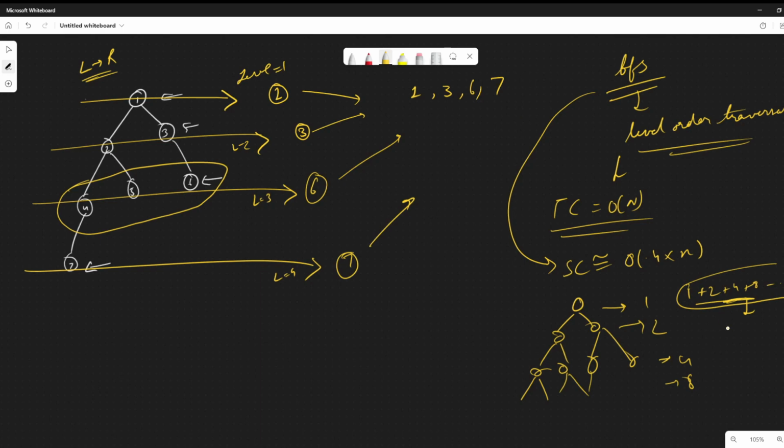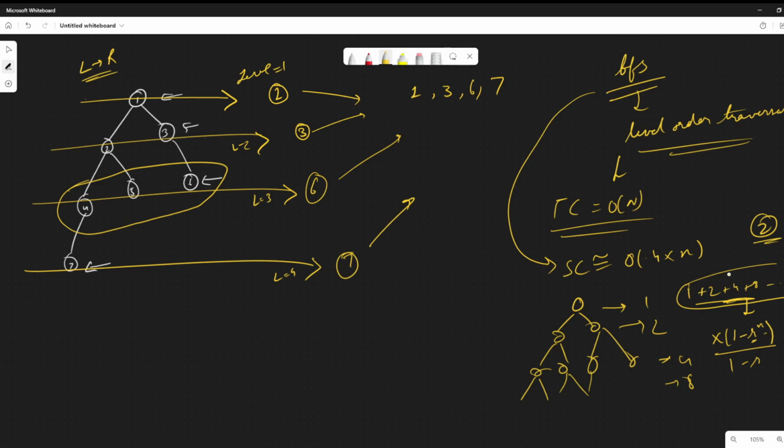So what is the GP formula? Suppose the first term we take as x. Then it is x times (1 minus r to the power n) divided by (1 minus r), where r is the common ratio, which is basically 2, the common multiple, and n is how many terms up to n.